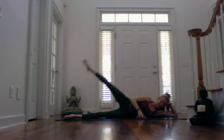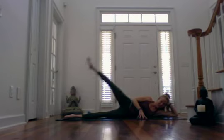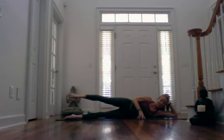Four more. Back, exhale, forward and around. Back, exhale, forward and around. Back, exhale, forward and around. Let's do one more. Inhaling and exhaling. Very nice. Let's bicycle it out.